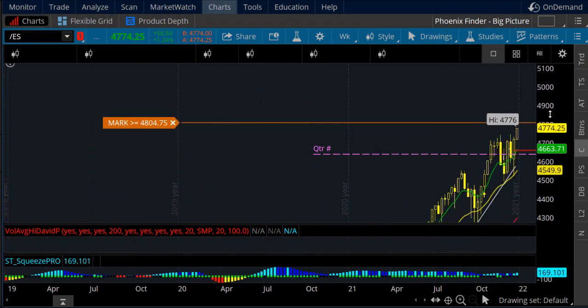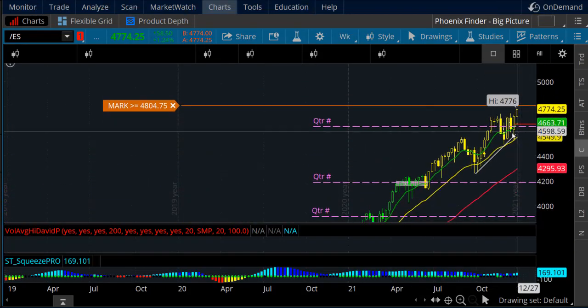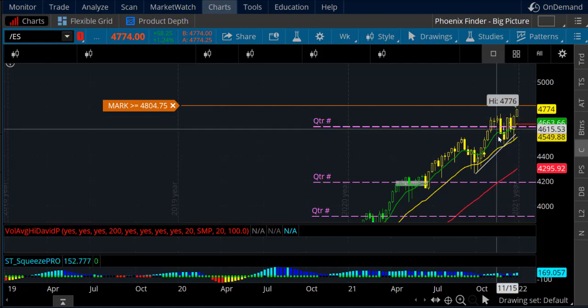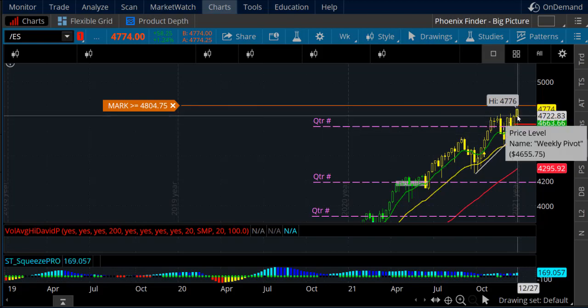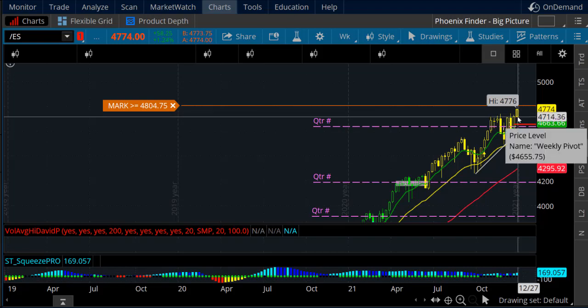Just real quick, I'll also take you out to the weekly and make the point that on the weekly chart, it's actually coming out of consolidation and starting its own series of one-time framing higher, with this series of now higher lows. What you need in order to keep with that is to maintain each most recent trailing low.